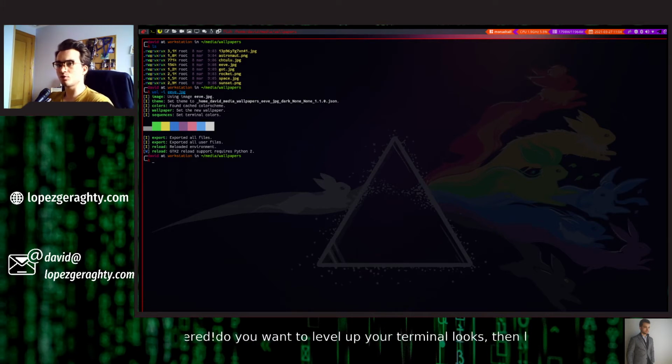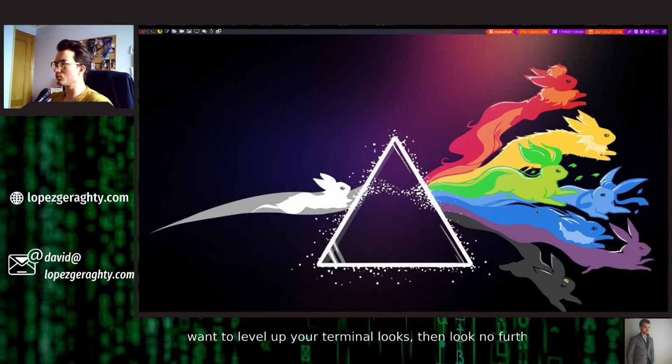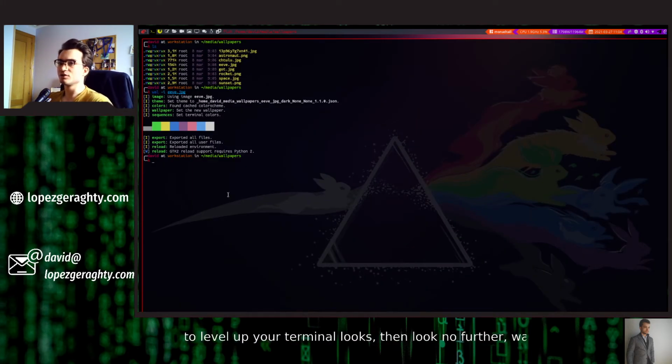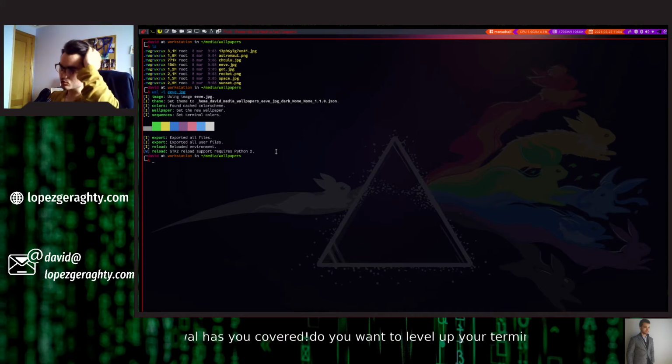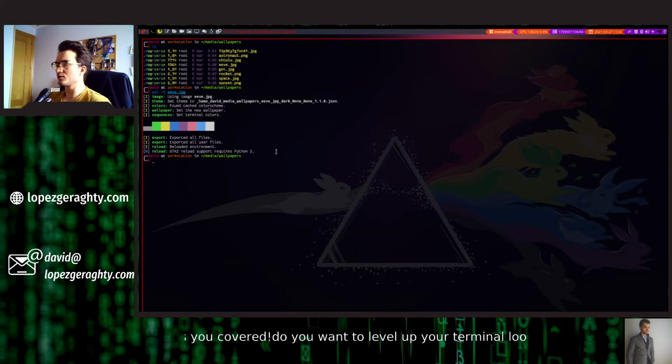And for instance, let us execute another one with the EV background, and as you can see, this has some more vibrant colors. For instance, it has yellow, green, and some lighter colors. And as you can see, wal will work with any background image, and it's not perfect, but if you really like one and you want to have that color theme, you can get it and then you can tweak it.